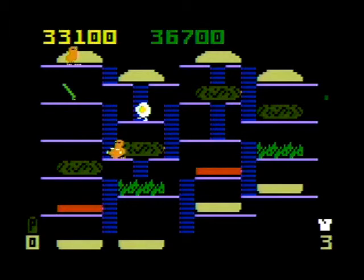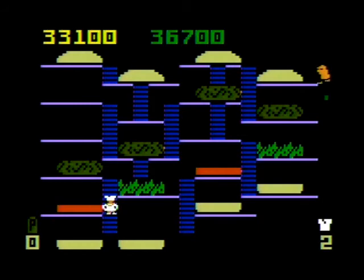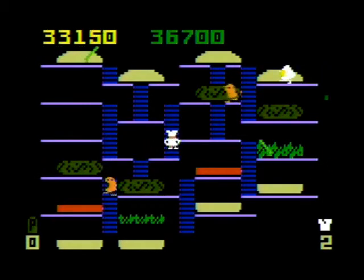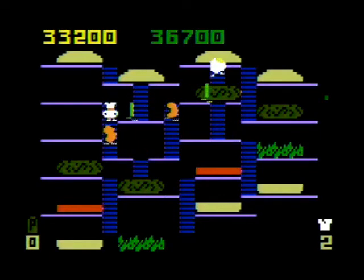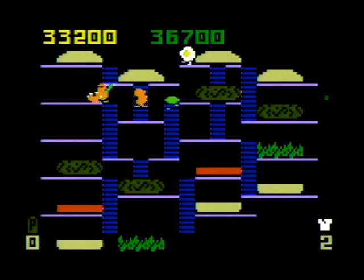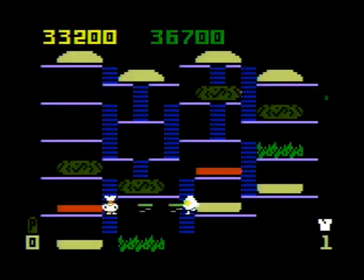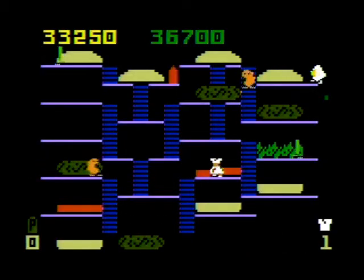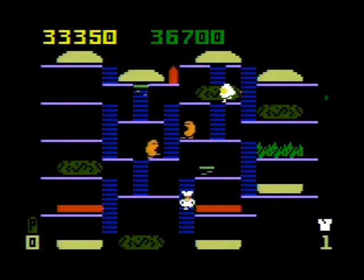I've beat level 7 numerous times in my life, but I think the most I've ever beat the game in a row was 3, so yeah, it definitely provides some challenge. And as you can see, level 7 provides the most challenge because the platforms have dead ends. There's only one way in, one way out, so you gotta be pretty crafty, you gotta lure the enemies in and kill them, or you better have some peppers available, otherwise you're definitely screwed, and that's about it.